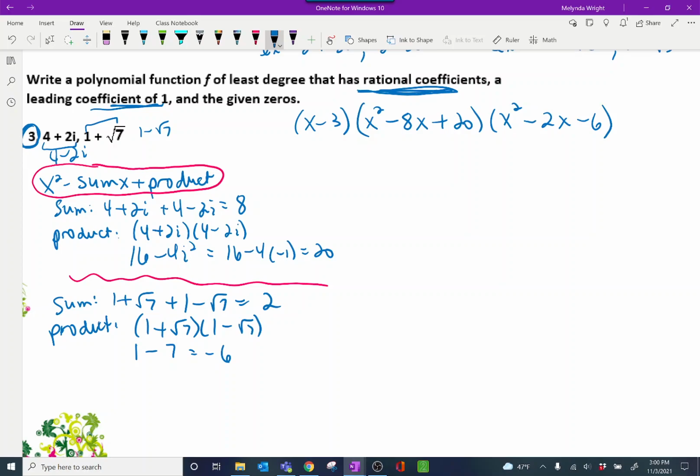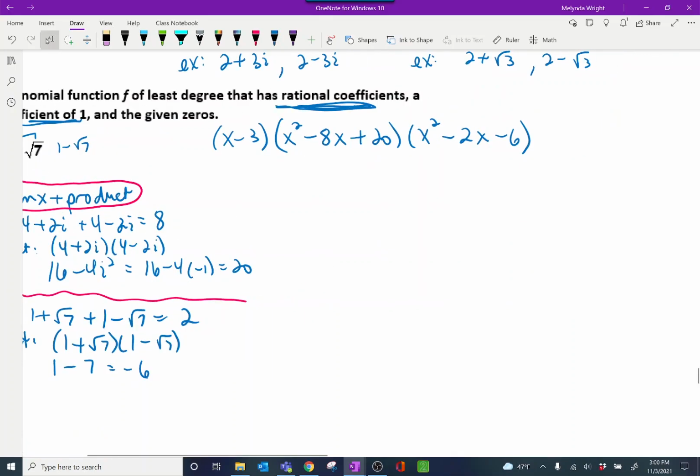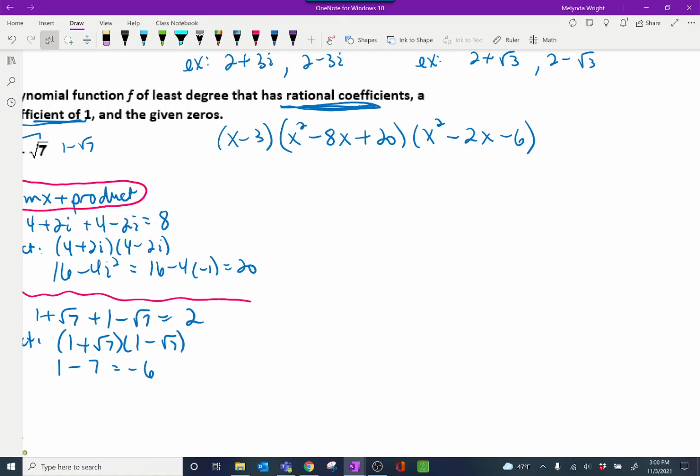Whew, okay, we made it this far. This is great. We have our factored polynomial. This is the factored one. But unfortunately we can't leave it in that form. That's not okay. So we're going to have to, yes, you guessed it, multiply all that out. Oh, and it's misbehaving. Oh well, I won't try to move it.